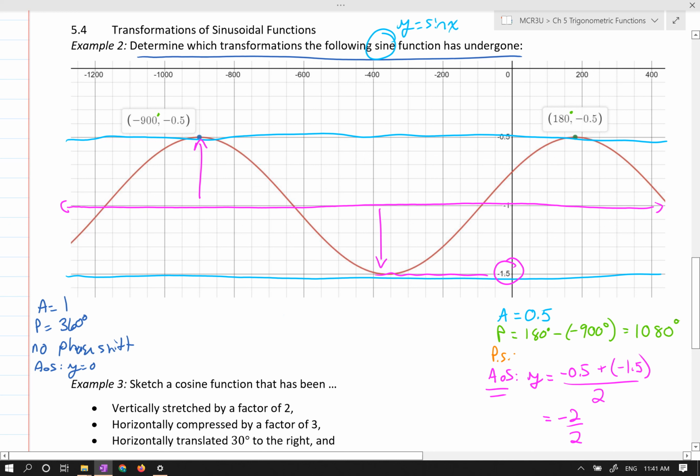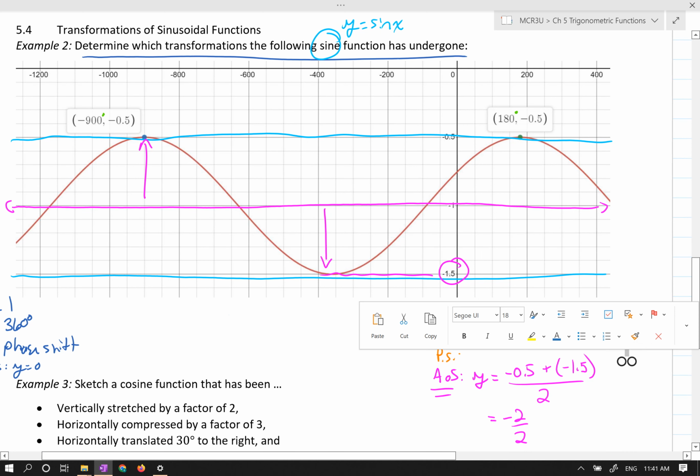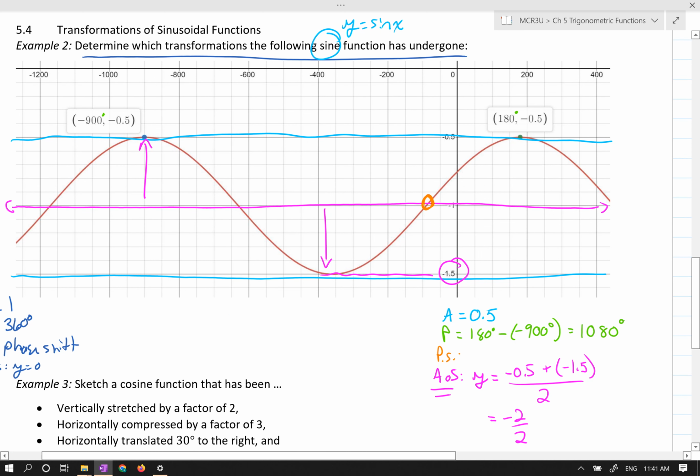That's okay. And our phase shift, we would need to determine how many degrees this has been transformed, either to the left or to the right? Well, this one's a little bit trickier because I might see this spot right here. This is normally the beginning of my sine function. The problem is I'm not exactly sure how many degrees this is moved over from my origin. So I can check with a different value.